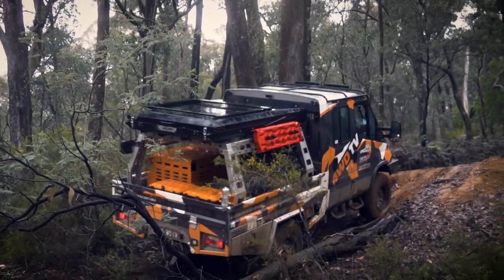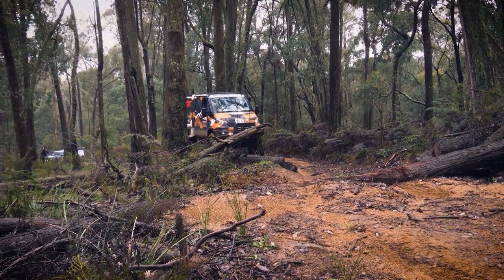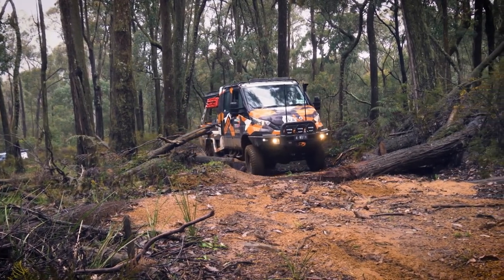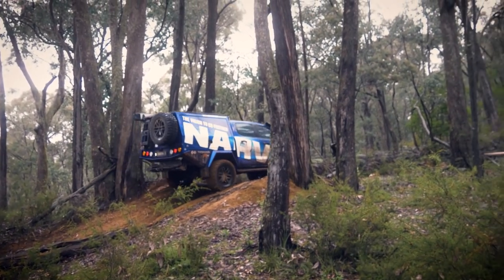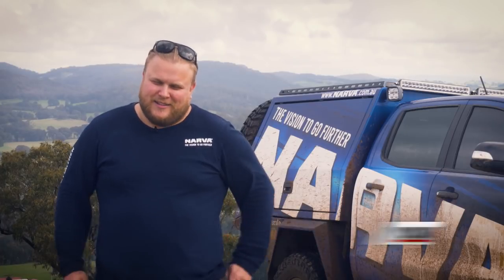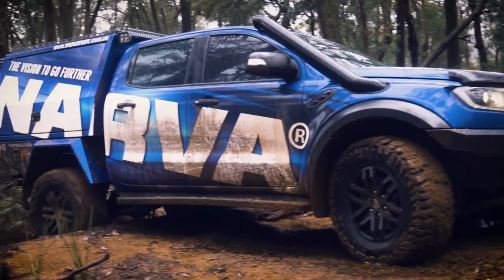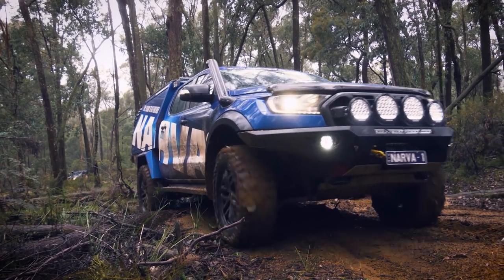There looked like a washout that stepped up and dropped off. It was not like that, it was more like a motocross tabletop. So it ramped up but then flattened out. Eased us a bit, but you still had to have the right line about you to get up it. There was a bit of log to cross over, didn't quite get it with enough pace, so the back end ended up sliding around sideways. Had a couple of cracks at it, but managed to get there in the end.